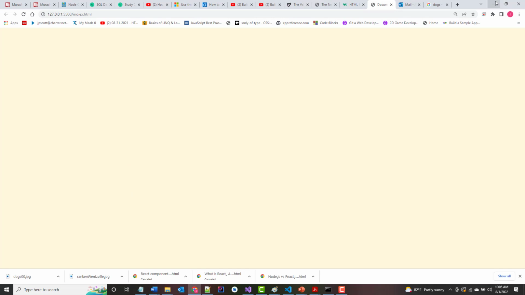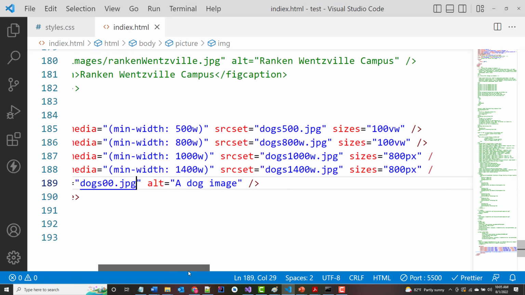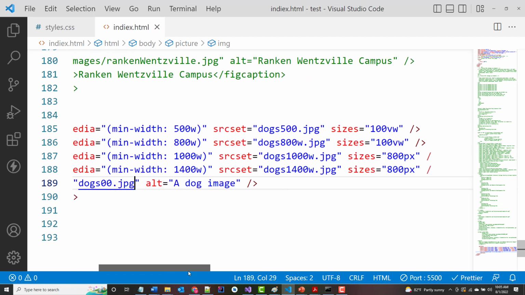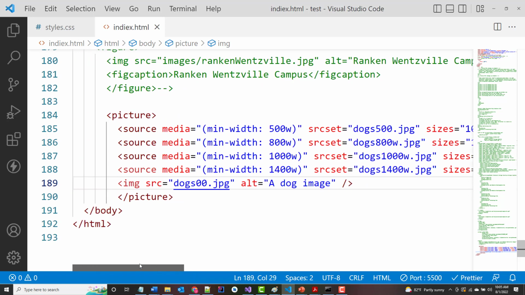Still isn't showing me anything here. Medium width, 500, 800. It's 500 JPEG. Dogs 800. Well, one more time, let me look at this.